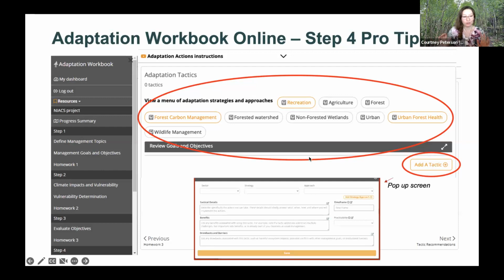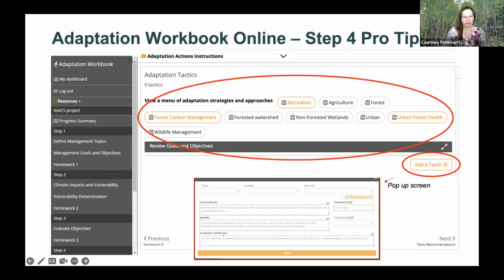And this is where you'll really go through and say, all right, here's the menu I chose. Here's the strategy I want to use. Here's the approach that I've chosen, and then enter the details for your tactic. Again, this is where you come up with the particular details for your tactic based on your set of characteristics and local conditions. You can pull from some of the examples from the menus as well, so don't forget to use those if you need help. But this is where you'll enter those details.